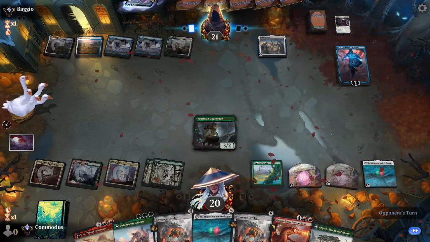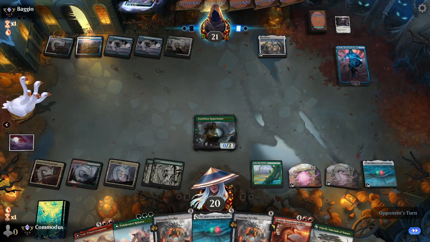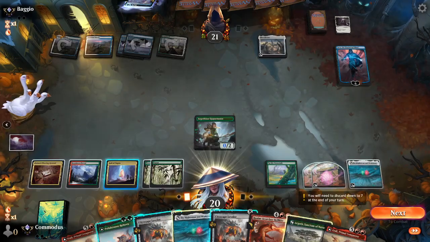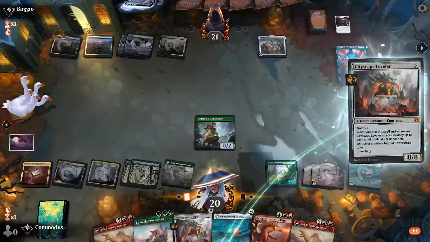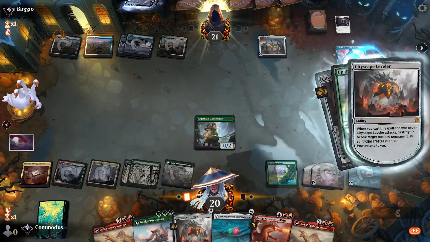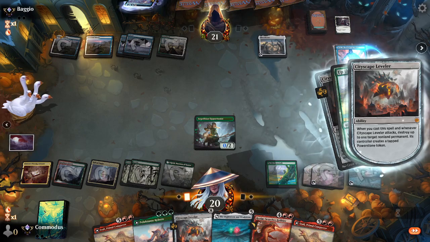Milling me? Gonna make him Tiny Boy? I hope so. There we go. Okay, now we're definitely gonna slam the Cityscape Leveler. Play that. It's level time. Let's level up. We're gonna blow up Jace. They can Make Disappear it. I don't actually care. We gotta draw a card and blow up Jace anyways.